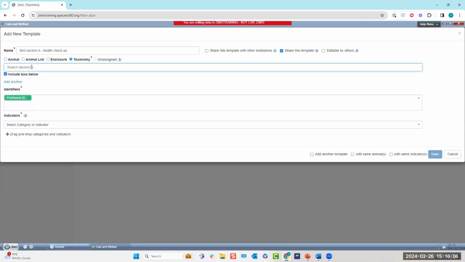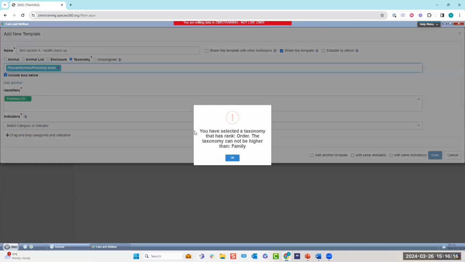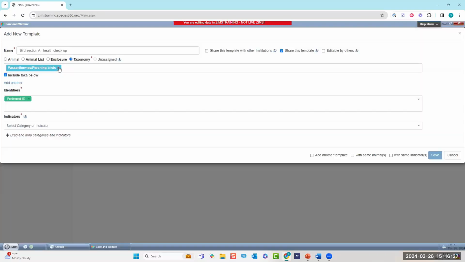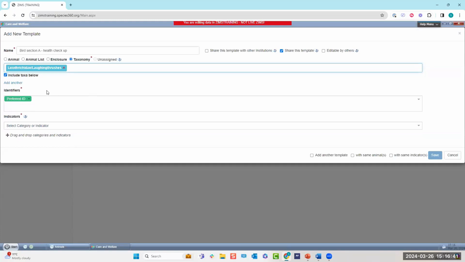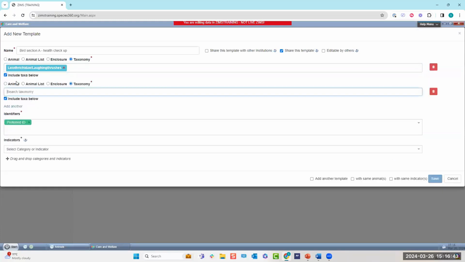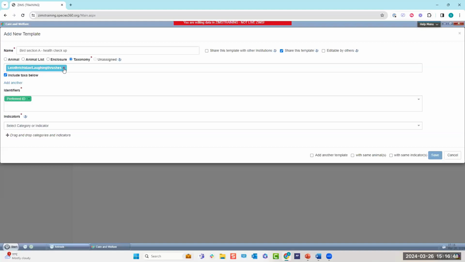So if I try to add anything as high as order, then I'll be met with this notification that tells me I can't add passerines, but I could add taxonomy as high as family. So in this example, you would just go down to the next available rank, and you might add something like that. And you can add multiple taxonomies as well.